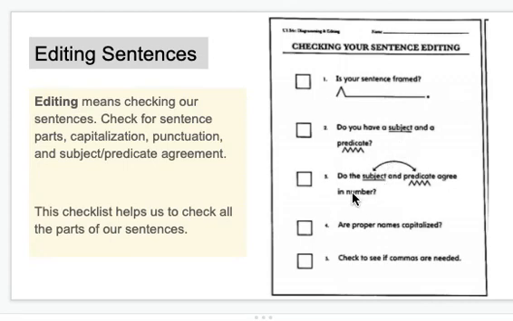The next thing that we edit for is to make sure that our subject words and our predicate words agree in number. Remember, if you have one subject, it's singular, which means one, and the predicate word has to have a suffix in it. So, for example, the sentence, the dog swims, dog is singular, there's only one dog, but the predicate word swims has an S at the end of it. This means that the subject and the predicate agree.